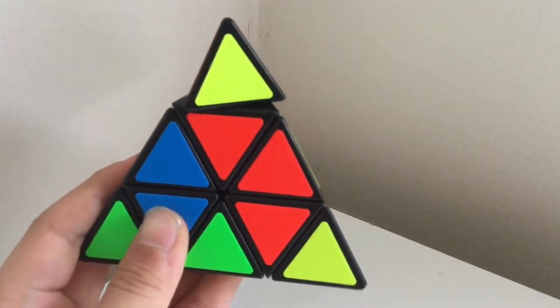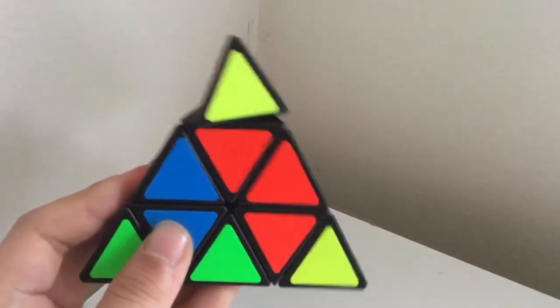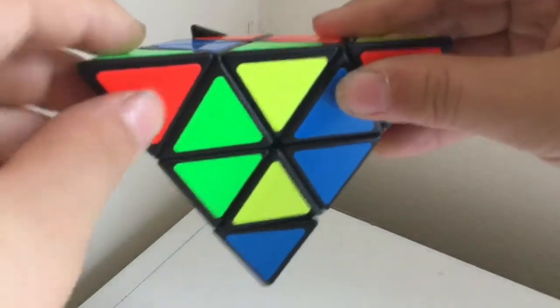The method I'm going to show you is a very easy method to learn and understand. So right now I'm going to give you an overview of the method I'm going to teach you. The first thing you have to do to solve the Pyraminx is solve the tips.